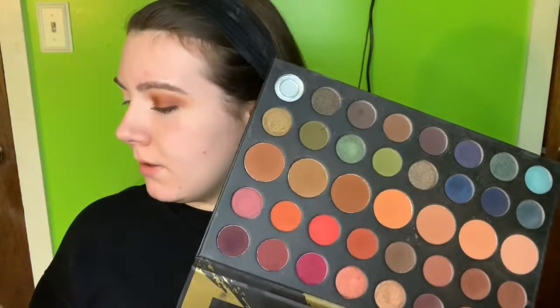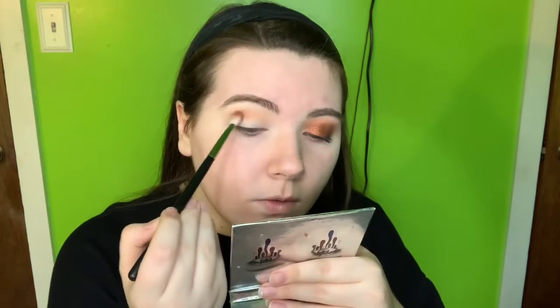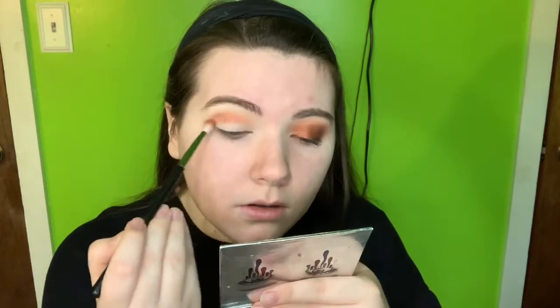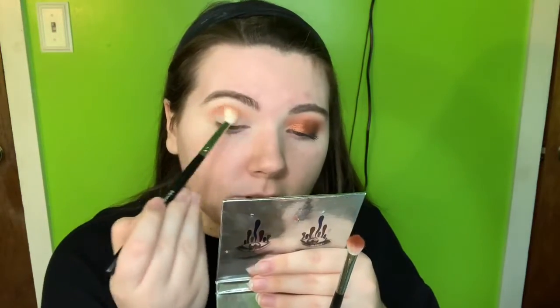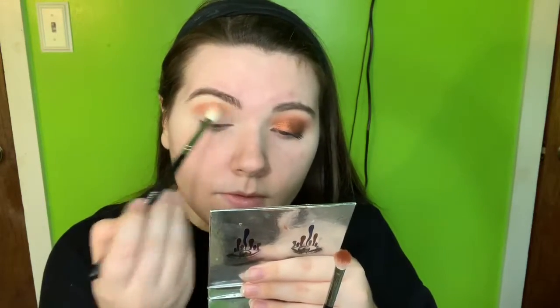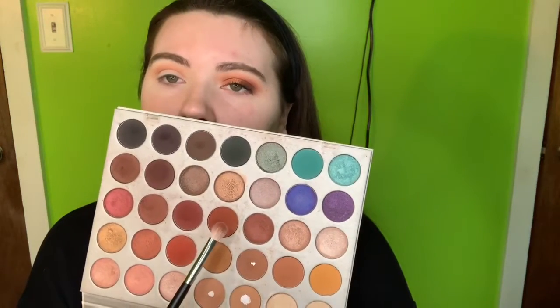On an M433 brush, we're gonna go in with this shade right here, and this is the Morphe 39A palette, and we're just gonna put that in our crease a little bit below what we just put into our crease. And then back in with that same brush that we used for our transition shades, and we're just blending that out. So now with that same brush, I'm going to go back in with the Jaclyn Hill palette, and I'm going to go in with this shade right here, which is just more of a deeper burnt red.